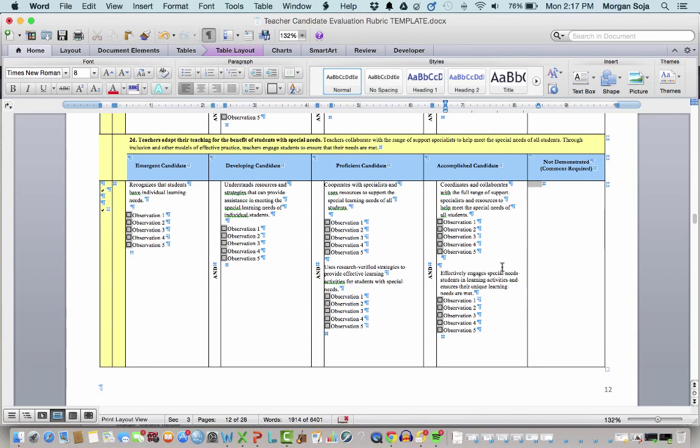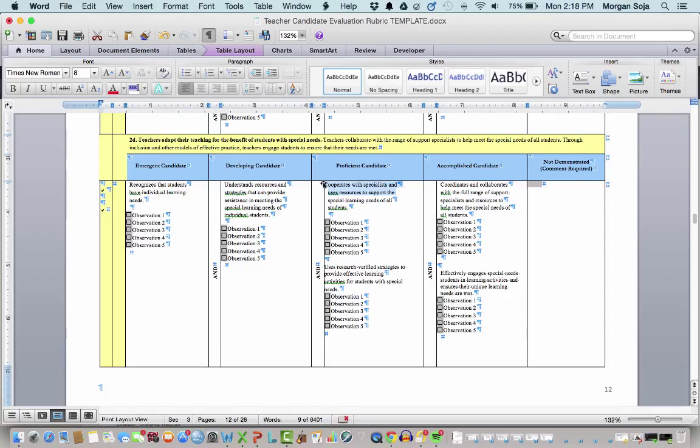Adapt their teaching for the benefits of students with special needs, cooperates with specialists and uses resources to support the special learning needs of all students, uses research-verified strategies to provide effective learning activities for students with special needs. There is a difference between that and coordinating and collaborating with a full range of support specialists. This essentially means, hey, if the special ed teacher has said this is the IEP for this student, and you have to follow this, then that would be like cooperating with specialists.